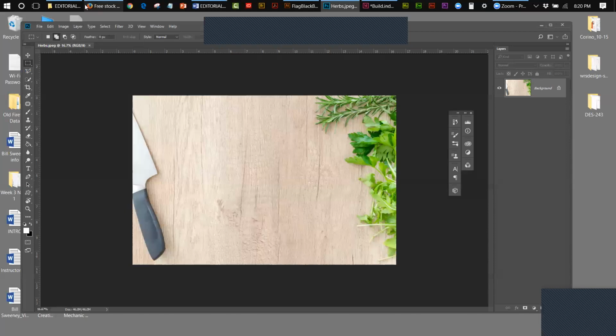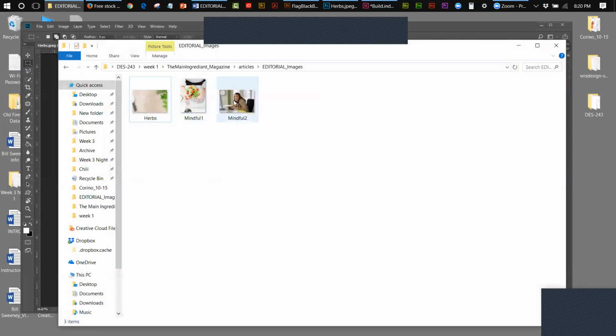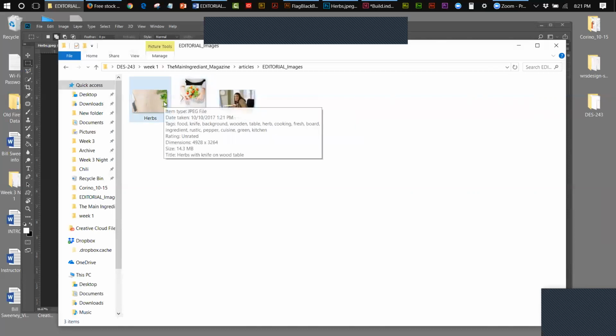So you're going to need to look at every picture that you're supplied, and verify that they are in CMYK. If they are not in CMYK, you're going to have to convert them into CMYK. I am going to do these 3 pictures for you tonight so that you can see exactly how this gets done, and then it'll be up to you to do it with every other photo that you work with. It's critical that you understand how important this is. Having the picture in the wrong color mode is not good, and you should also have it in the appropriate file format, which I'm also going to do.